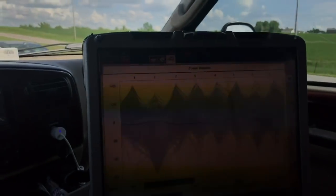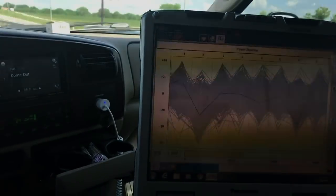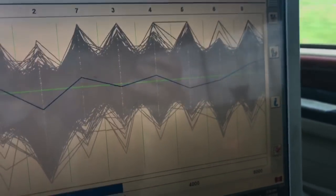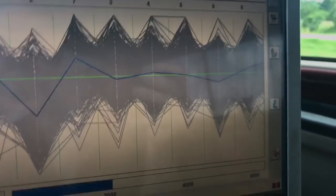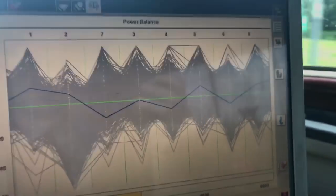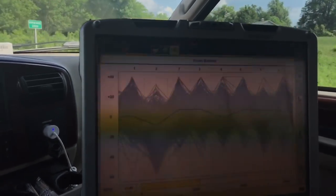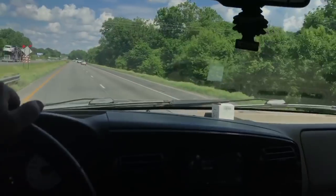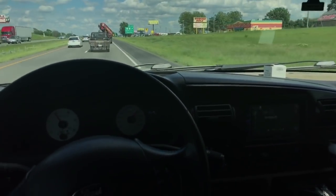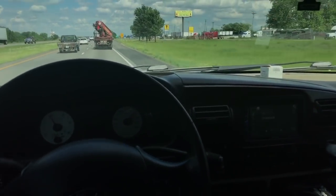I mean, granted, I'm too high in RPMs to accurately test it, but you can see the history line on number two. So bare minimum, go in and change number two, but look at the history line on number six. Might be a little shaky to see, but it's a hell of a lot lower than the rest of them. So preemptively, I'm seeing number 2, number 6, possibly number 4, and a track bar. But let me get it back to the shop. I heard a little bit of noise on Tim's truck, which is probably end links or something like that. But this truck is borderline dangerous with this track bar like this.